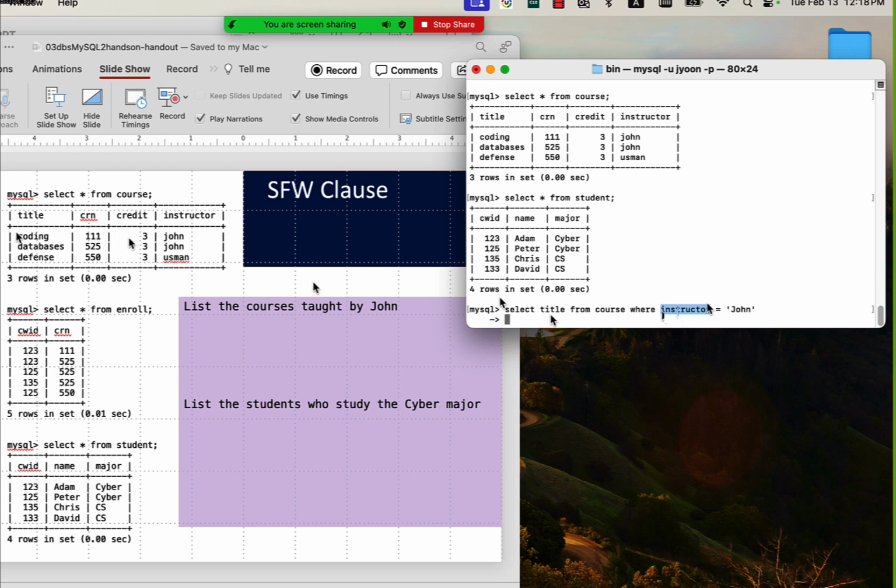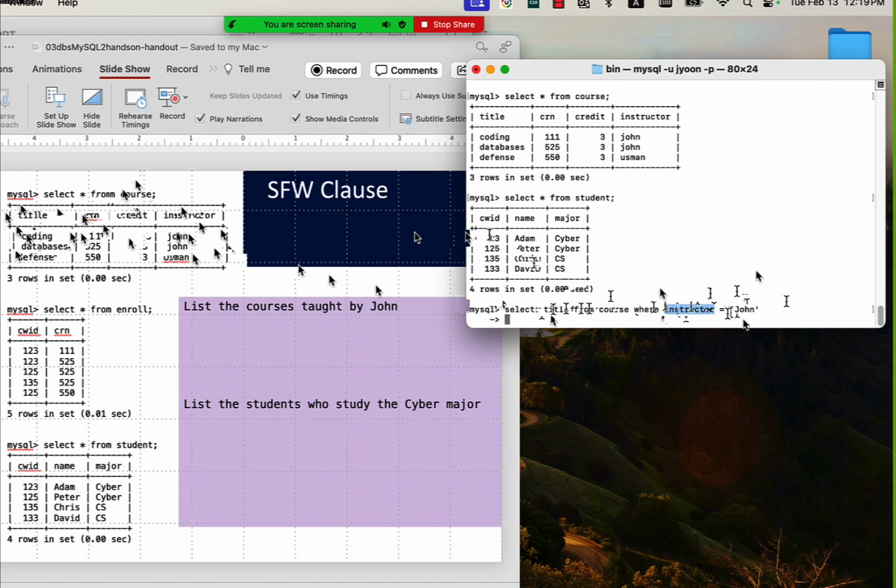Then it scans through this table, opens up the first record from this course table, and reads first of all the WHERE clause, because it says instructor. This predicate condition is specified over the instructor attribute. Come here, it should say John.